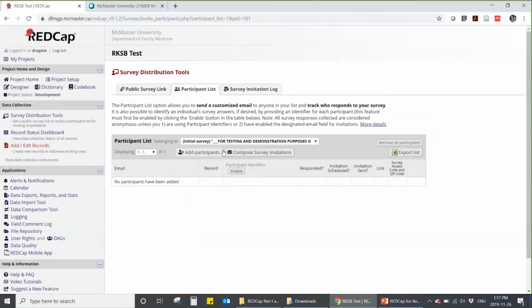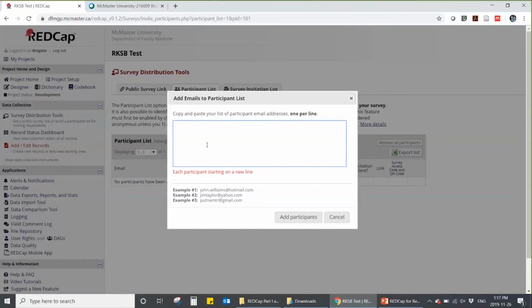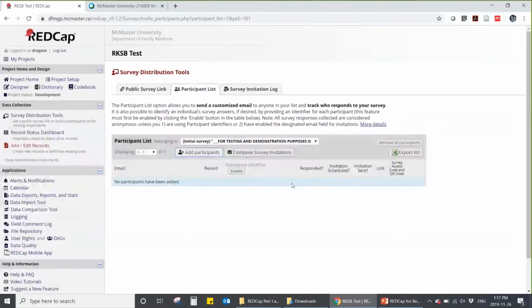So you add participants, where you can compose, you can export your participant lists, etc. So if you add participants, here's their emails. Yeah, so this is through emails. I don't need to do that right now. Yeah, and you can import a bunch of them if you have them in a spreadsheet. Just add them.